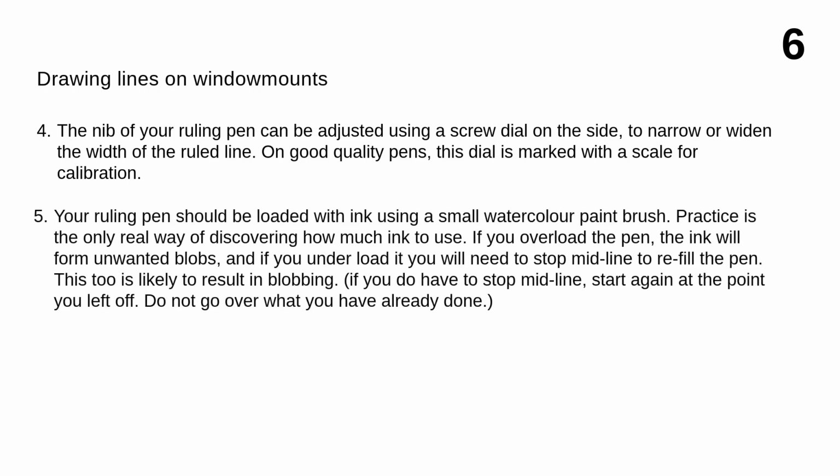5. Your ruling pen should be loaded with ink using a small watercolour paintbrush. Practice is the only real way of discovering how much ink to use. If you overload the pen, the ink will form unwanted blobs, and if you underload it, you will need to stop midline to refill the pen. This too is likely to result in blobbing. If you do have to stop midline, start again at the point you left off. Do not go over what you have already done.